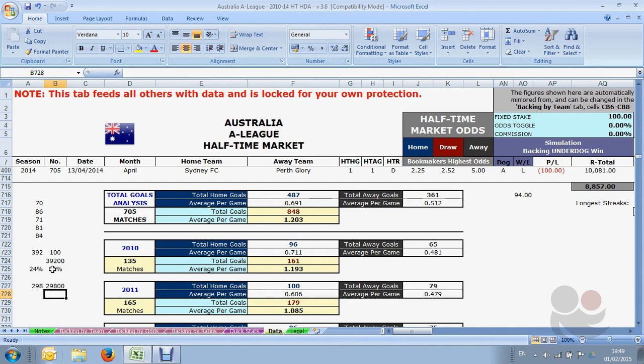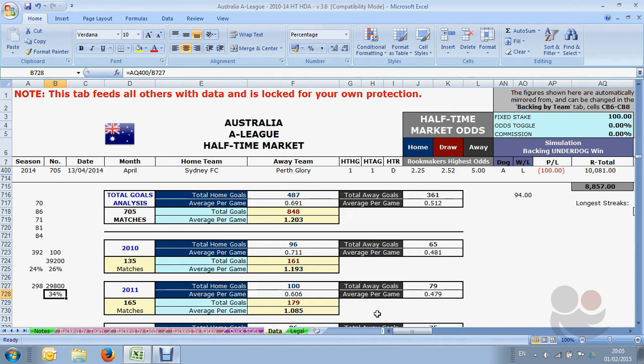We do the same calculation, equals total profit divided by the amount of money turned over in the betting bank. We can see that the return on investment is actually 34%.